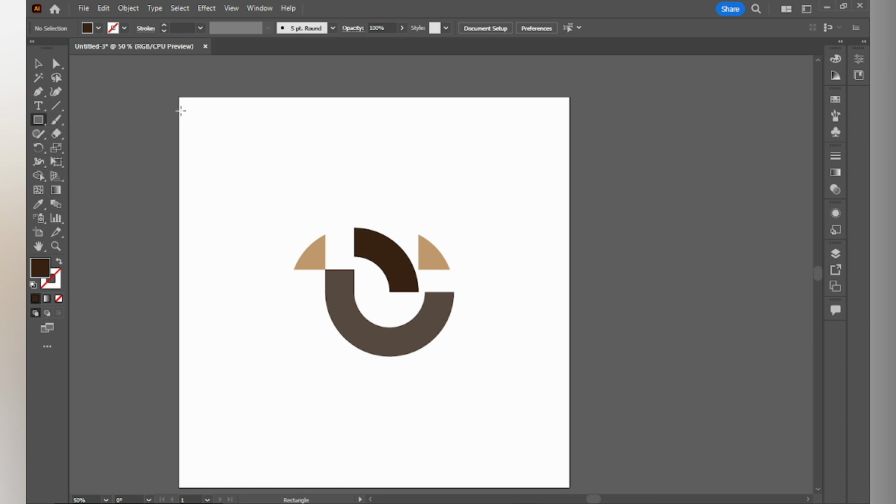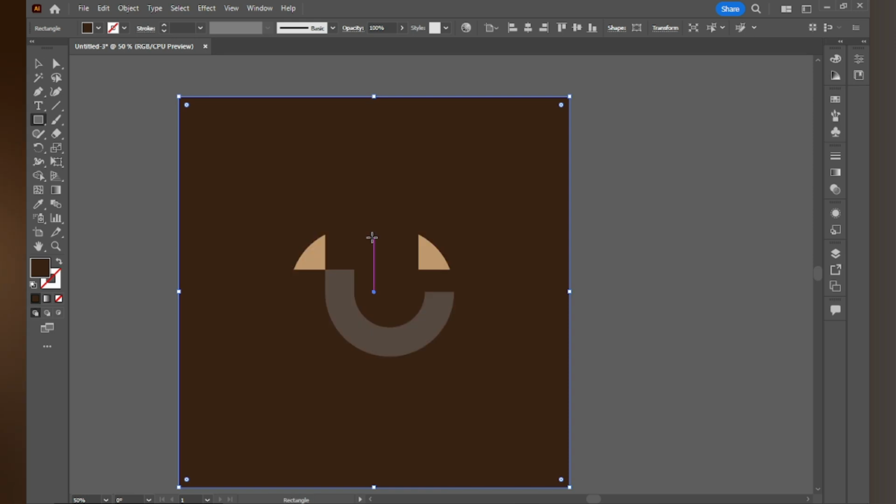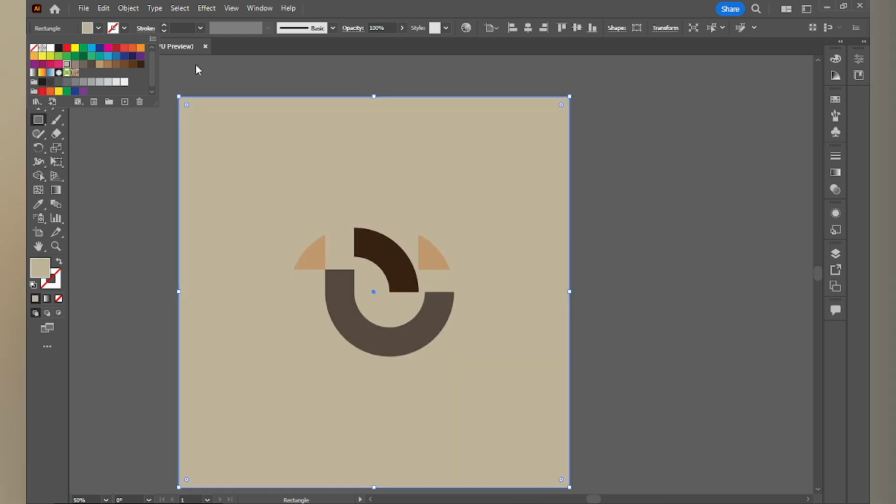I am creating the background by Rectangle tool. I fill light color in the background.